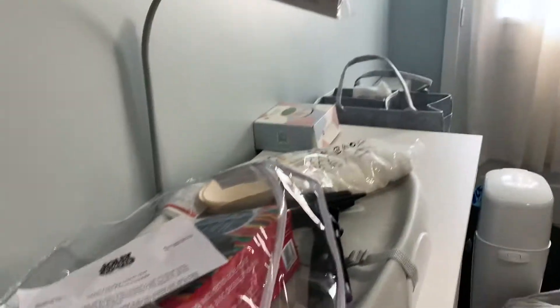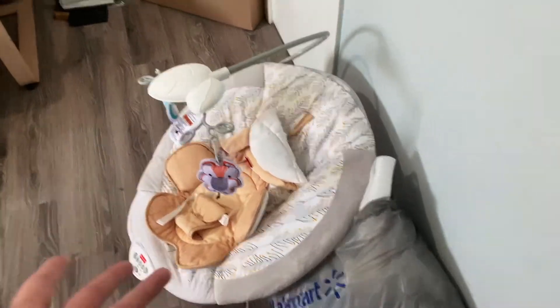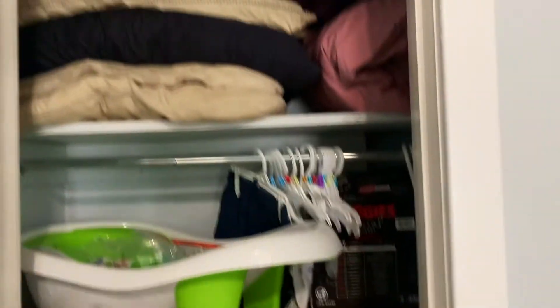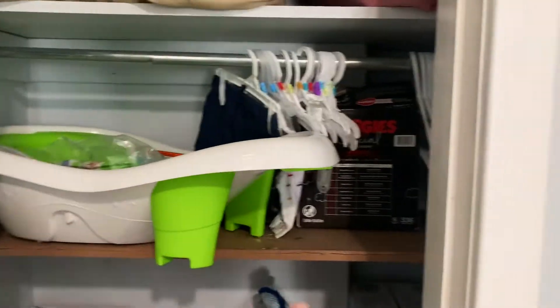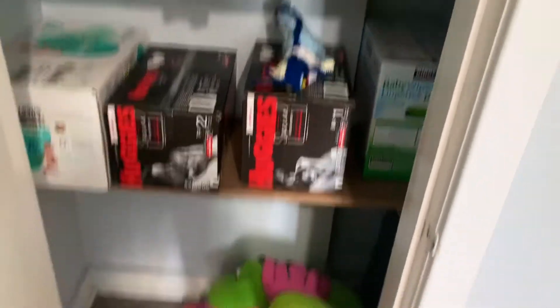I'm so thirsty right now — I'm having a peach bubbly. So you come in the door and this is what you see: a little overview. Down here we have some trash we need to pick up, a baby bouncer all put together. Here's the closet — we've got some extra blankets, pillows, household stuff. This was a guest room. There's a baby bath, a little bit of clothes, a box of bigger size clothes we were gifted, extra diapers, wipes, and a couple of stuffed animals. This is our crib. We are not putting together the crib — we have a bassinet playpen in the bedroom that he's gonna be sleeping in for the first couple of months.